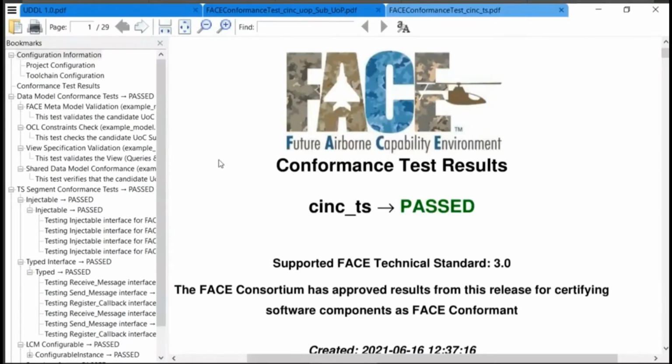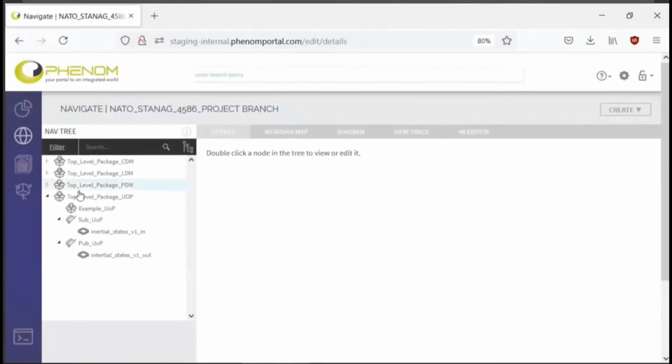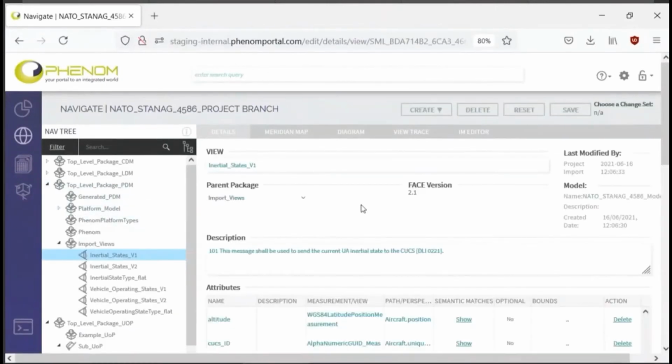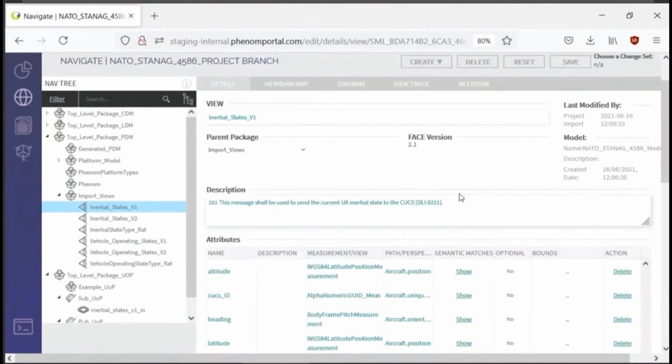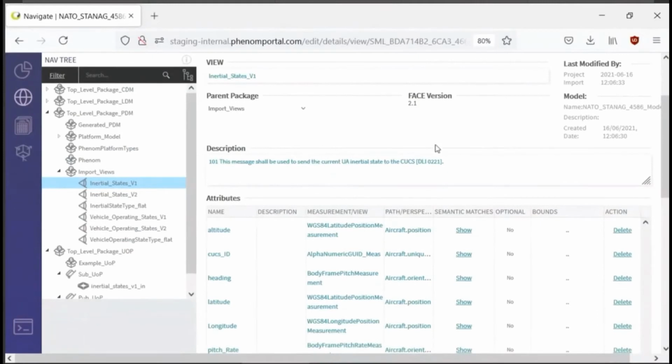Okay, is it possible just to show a screenshot of what that looks like? Yeah, can you go into a details view, Sean? Yeah, sure. So here's a detail view of the interface, inertial states V1. And you see in here, now everything in here is stored in an interface 2.1 format. We do a lot of work with projection paths, but when we work with phase 3.0, we do the appropriate up conversion into a corresponding query template. Great. Actually, that aligns with another one of the questions, which is what versions of phase does PHENOM support?